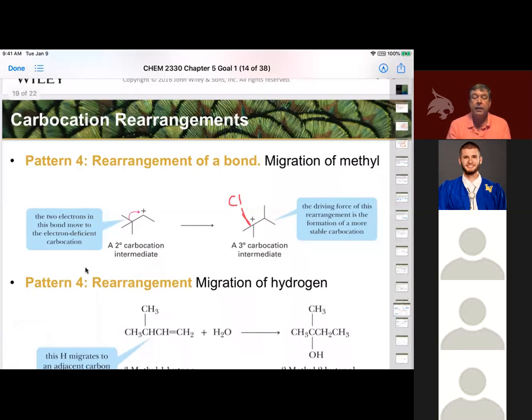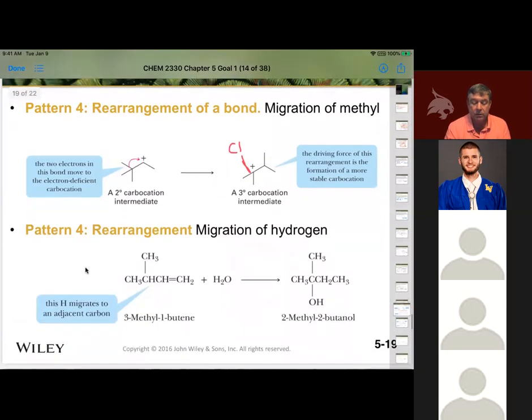So in this case, we moved a methyl group. But that's not the only thing we can move in these rearrangements. We can also move just a hydrogen. In the case of this system here, when we protonate this end, we generate a carbocation here. But we have a hydrogen on the carbon next to it, right here. And so the hydrogen is going to move over one carbon, and we're going to have our carbocation on the more stable carbon, and then we react it with water in our next step. Again, in this one we're moving a methyl group. This one, we're moving a hydrogen. Hydrogen moves faster. You never move anything other than a hydrogen or methyl group.